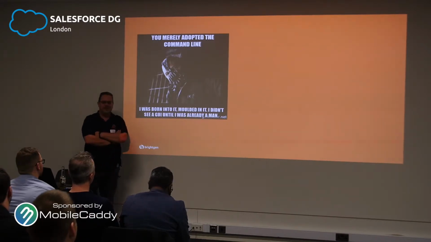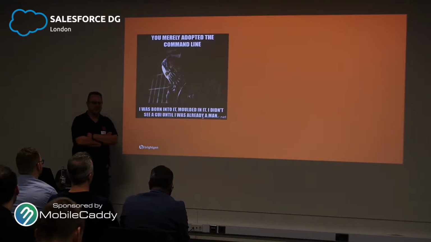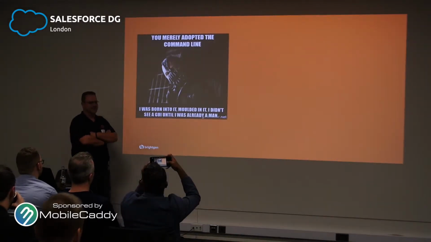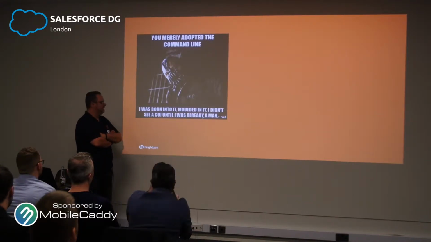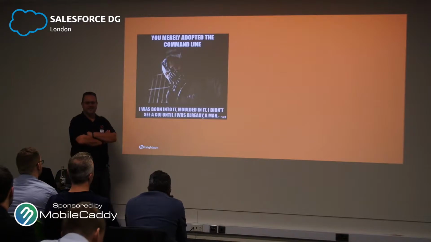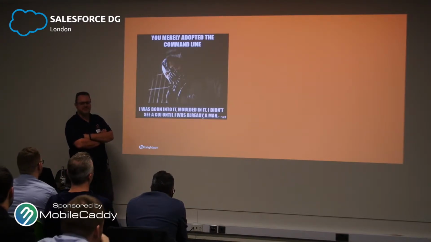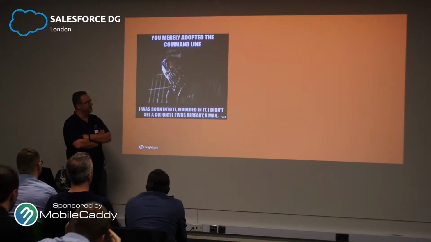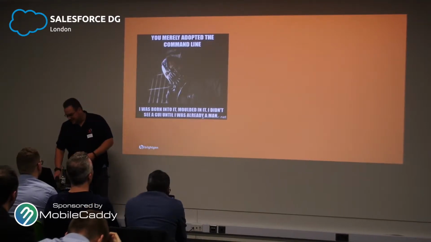A lot of people are probably looking at things like the Salesforce CLI and thinking, I don't really trust this, don't really know how it works, not really sure what it's doing. For me, that's GUIs. I don't trust GUIs because when it's a command line, I can see what it's doing. I can see all the commands that are being executed. When it's a GUI, anything could be going on under the hood. So I've always been a bit mistrustful of them, so it's quite nice for me that we're back into command line world where I can see everything that's going on. Most of the work I do with Git, I do from the command line. So for those of you who use SourceTree, imagine what that's like.